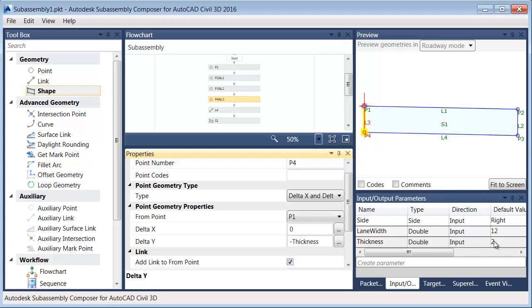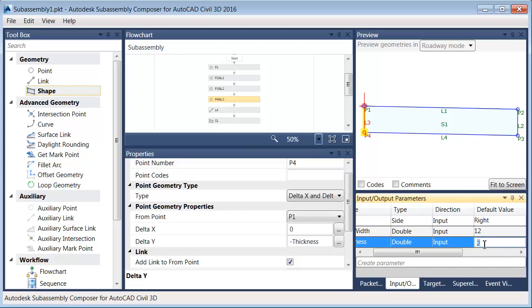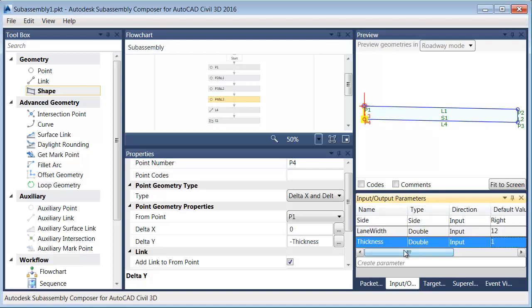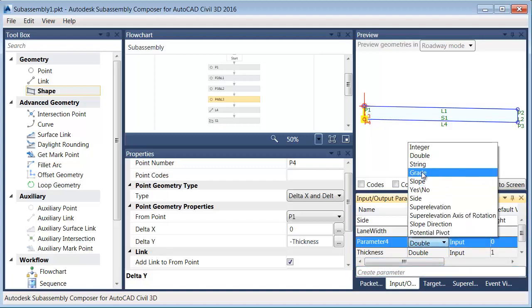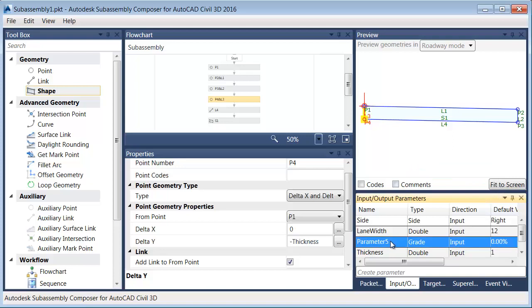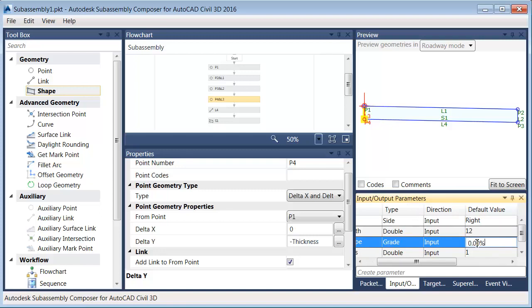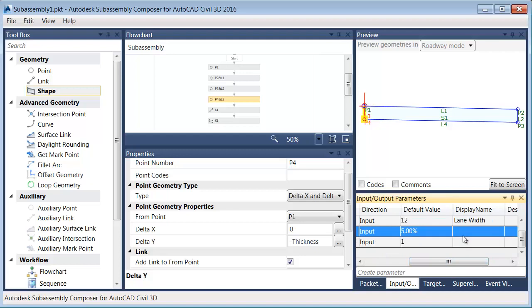Perfect. Now that I have that variable, I can test it over here. Let's make it 0.5. Looks good. I'm going to set that back to 1. So that's working. Now we can take care of the cross slope of the lane. I'll choose create parameter. For my type, I'm going to choose grade because I want to enter a percentage. That's why I'm using grade. And then I will call this cross slope. For my default value, I'm going to put in 5%. And with all of these, I can come down and put the display name, pavement thickness. I'll get the display name for the previous one too. And then we'll do cross slope for the formal name.